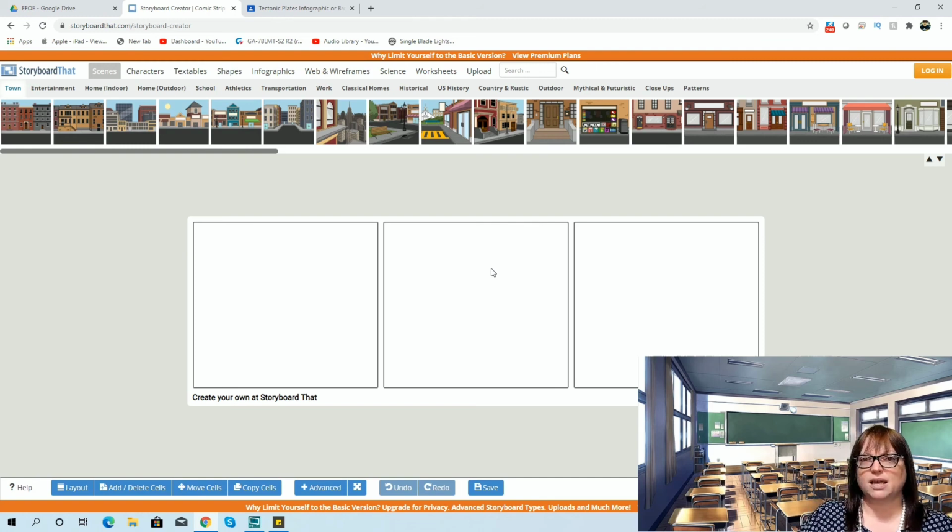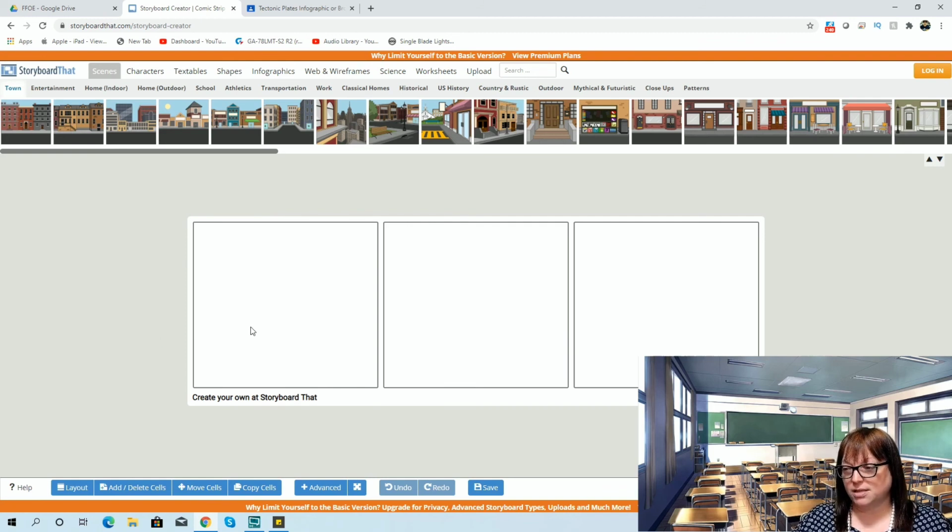I've used this, again, like I said, in science, where I've had the students use it and they pretend that one of their little characters is a scientist and they're explaining something to somebody through comics, or they're explaining vocabulary through a comic. I've had students use it to show succession, to show primary succession and secondary succession. So this is a great tool for them to use to show something.